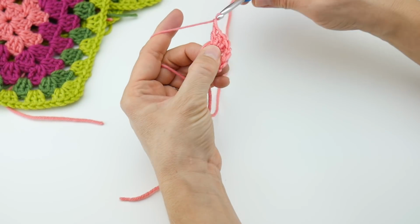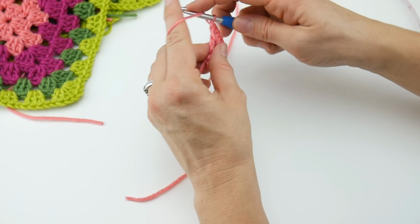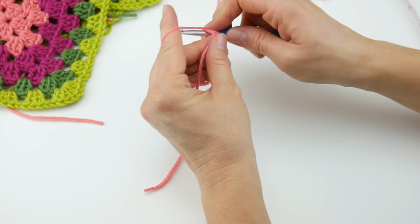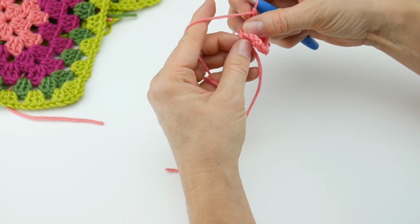Okay, next we're going to chain 1, work 3 more double crochets into the center of the ring. 1, 2, and 3. Slide things over if needed.